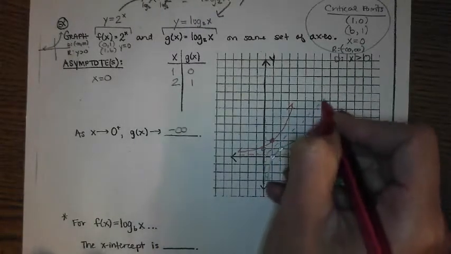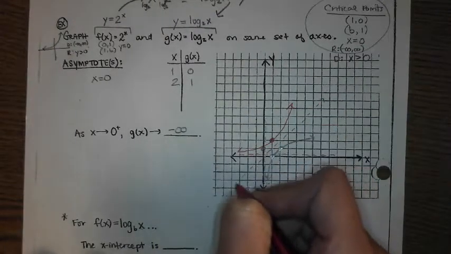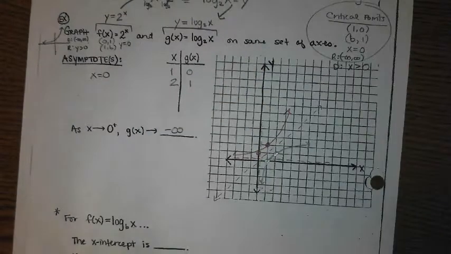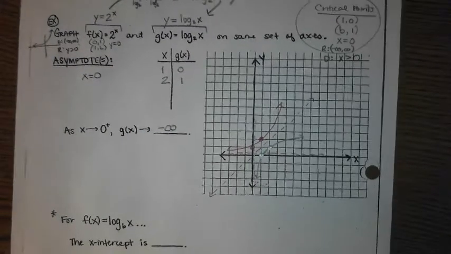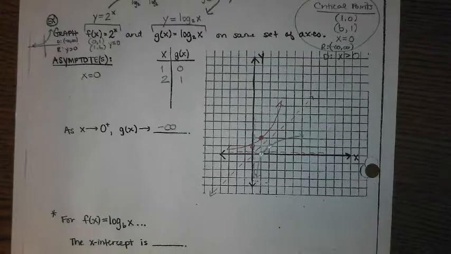So really a lot of connections to be made between exponential graphs and log graphs and their relationship via that inverse property. Okay, you can see it with asymptotes, switching from x equals 0 to y equals 0. You can see it with ranges and domains flip-flopping. You can see it with the reflection when you look at the image.